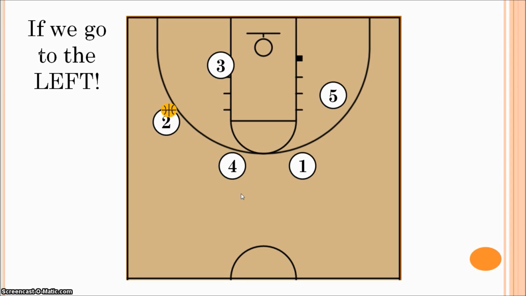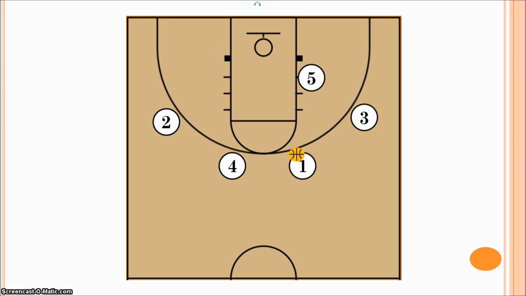Once the ball is on the wing on the left-hand side, we saw this on the previous slides, that we are looking to enter it into the post so that we can make that layup. However, if that's not the case, the 3 can come up for the 4, the 4 comes down the lane line, and we can continue on with our offensive swing motion. There is a lot more that goes into the offensive side of the game of basketball, but these are the basics of the swing offense.